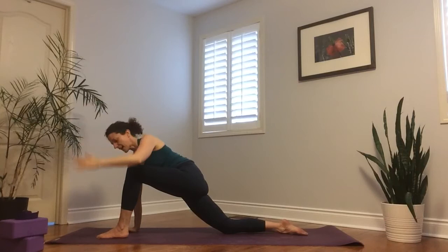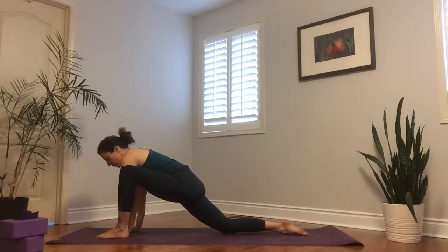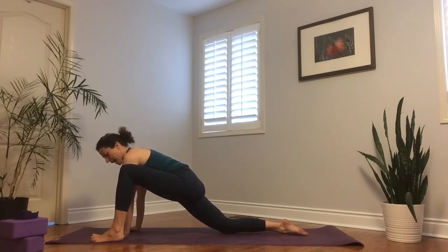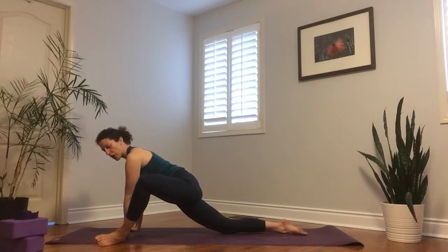And then exhale, take that hand back down to the mat. Bring both of your hands to the inside of your foot and scoot your right foot over to the edge of your mat. Turn your foot out onto a 45-degree angle. Heel on the mat, toes off of the mat. And you can stay here, or you can turn onto the outer edge of your foot.